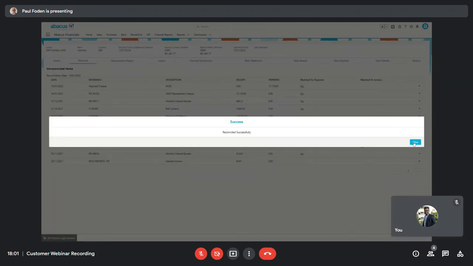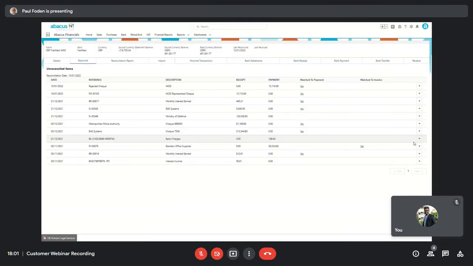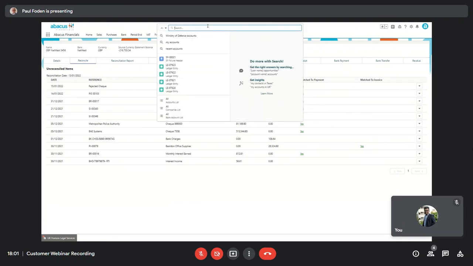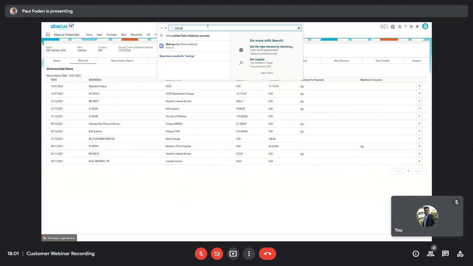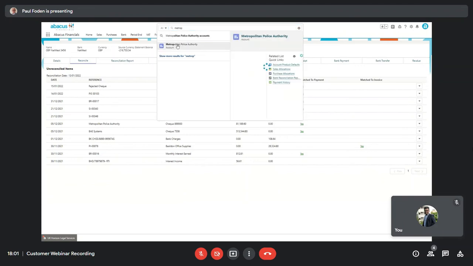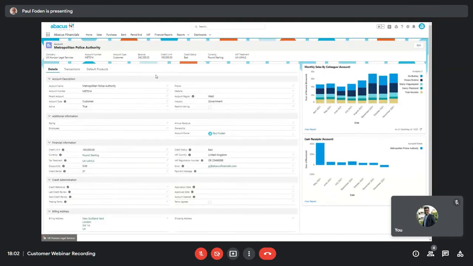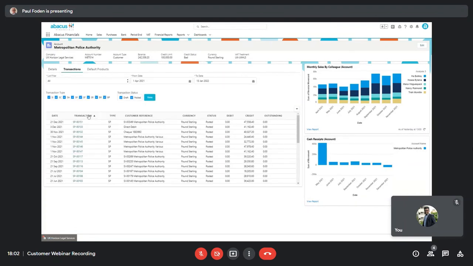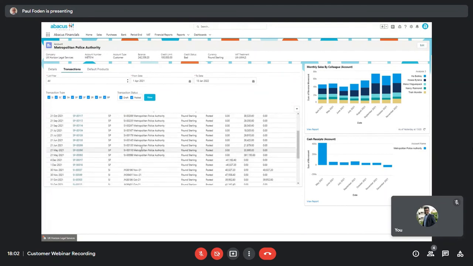So that now has just generated a payment transaction, or two payment transactions, against the Metropolitan Police Authority. But let's have a quick look at the Metropolitan Police Authority to see how that has been recorded in their accounts. If we go to the Metropolitan Police Authority, and one of the nice features in Salesforce is that you don't have to go through the detailed menu system, and we go to the transactions and we view there, what we can see is those two sales payments that we just generated. Well, actually it's a lot of sales payment transactions because there's a payment transaction for each line on the invoice. So these are the sales payment transactions which have been generated.